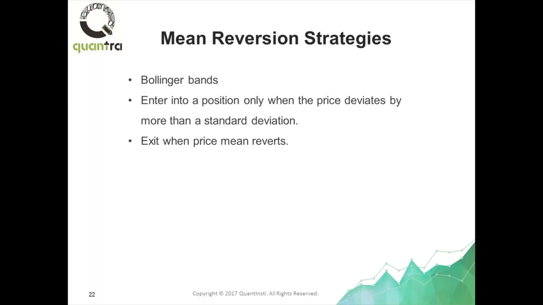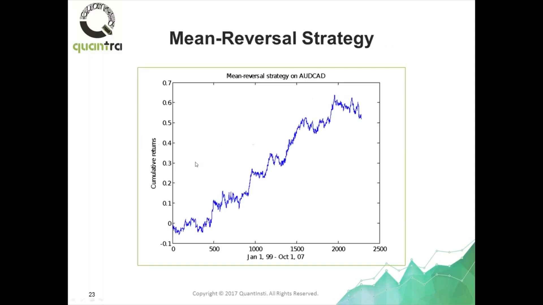After you enter a position, if the price mean-reverts to the mean, you will exit. This mean is changing because it's a moving average, so it's changing all the time. When it exits, there's no guarantee that it's profitable — it could still be unprofitable. This is a subtle point that we'll discuss in the course. Nevertheless, you exit whenever the price converges to the moving average of the price.